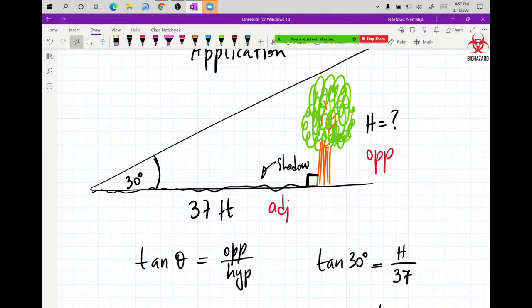Now, for that, you need a protractor to measure. And once you are able to measure that, you need a tape measure to measure the shadow. And in good old days, when we had normal classes, I used to ask my students to do this measuring on the height of the building they live in, whether it's a house, apartment, it doesn't matter, because they all cast shadow at one point.